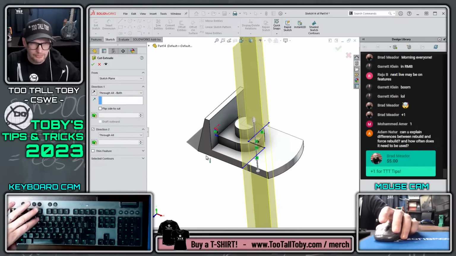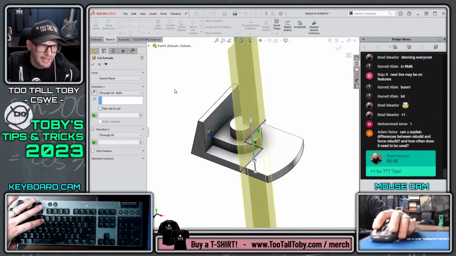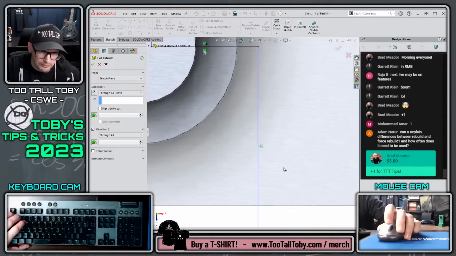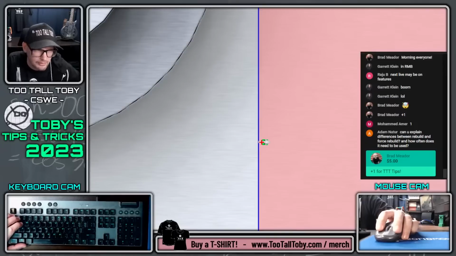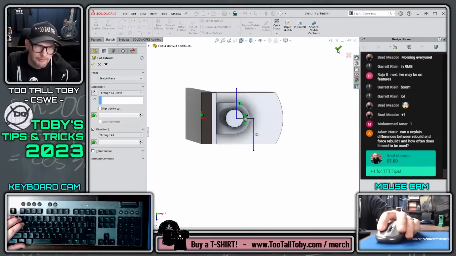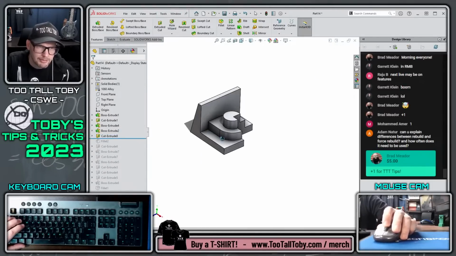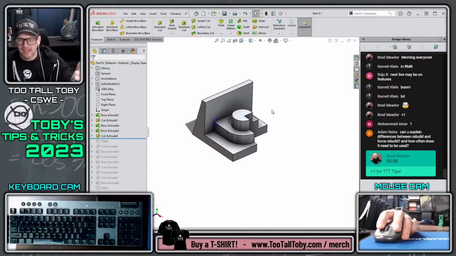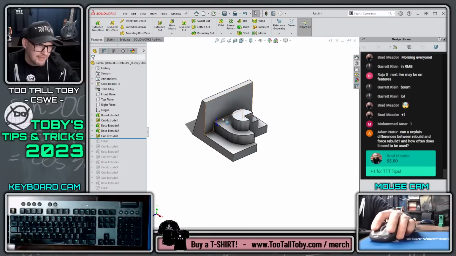Now, if we look down on this from the top, you'll see that there is an arrow here. This arrow right here, a little hard to see, is pointing in this direction, which means that this material is going to be removed from the model. So maybe you would do something like that. Then you would do File, Save As, STL, so that you could print that half of the model.